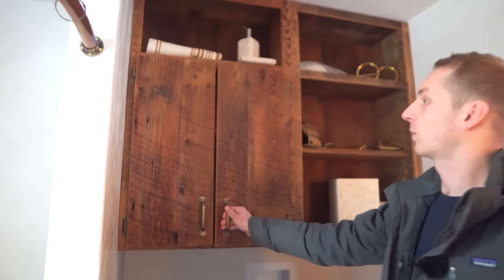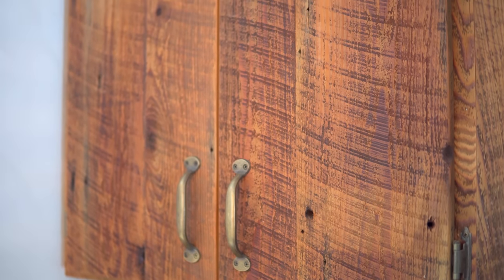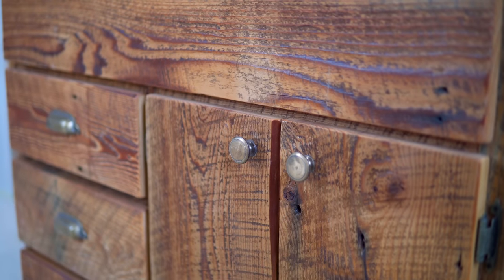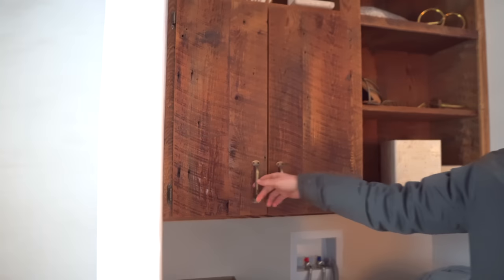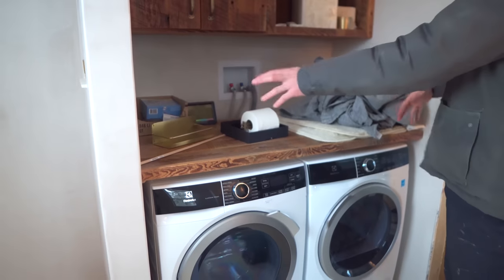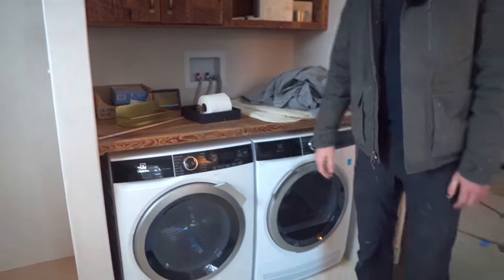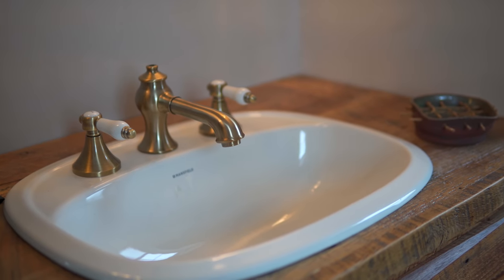We just had enough. Yeah, you really like this old barn wood. And I think it works really well with the textures here on the wall. This was a barn that's over 100 years old that's from the local area. A furniture maker here in the area turned it into cabinets. And yeah, we fitted it all in here. We have this large area so you can do laundry and stuff here, the vanity. And yeah, I think it's really great.